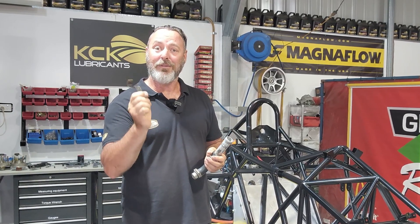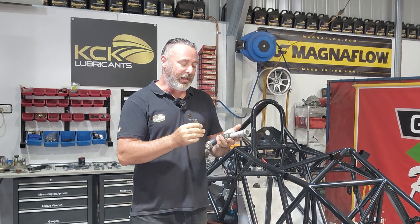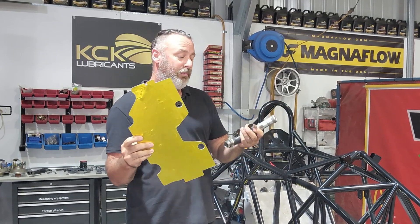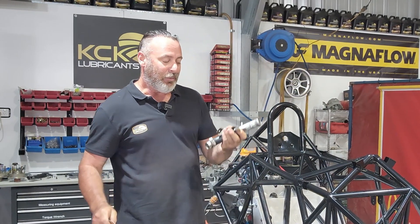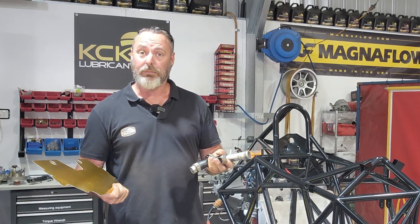We've found the original bracket for it — I'm pretty sure I know who made that. We'll give that a paint and tidy this up. I'm pretty sure we need to get this front headrest panel in because that bracket fits to it, so we'll put this in as well — it fits just in the top there. We'll clean this stuff up and then hopefully it'll all come together and we can remember where the bolts go.